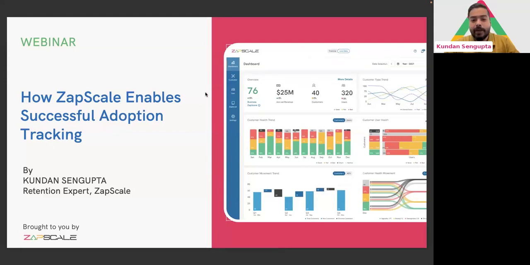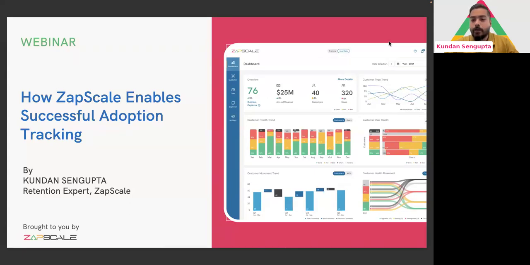So let me just quickly give you a lay of the land, what we're going to do today. We are going to, of course, talk about how ZapScale enables successful product adoption tracking. We're going to spend a couple of minutes on ZapScale, understand what ZapScale does. Then we are going to move to what is product adoption, and is product adoption even something that is important for customer success folks to look at, or is it something that product teams need to worry about?